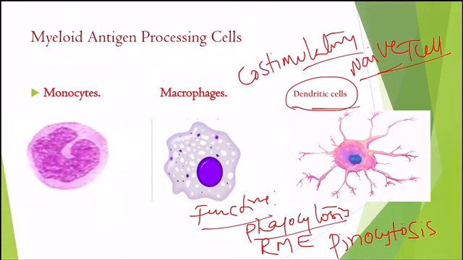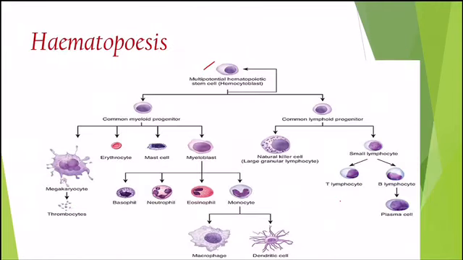So, this is all about the cells of myeloid lineage. In the cells of myeloid lineage, the important cells that have a role in the immune system are the granulocytes. The granulocytes are basophils, neutrophils and eosinophils. Another one is the monocytes, which later differentiate into macrophages and dendritic cells. Then the mast cell, which shares features with the basophil.